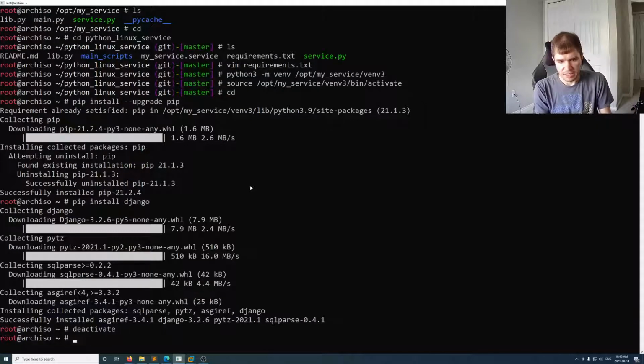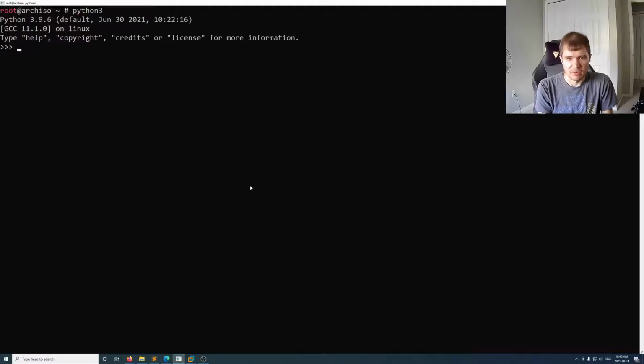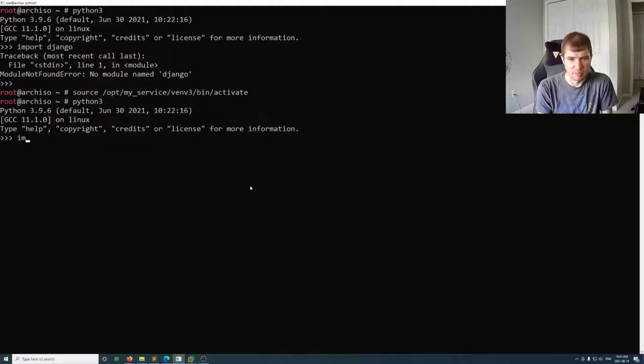So if I deactivate the virtual environment and I go into python3 and try to import Django, you can see that it can't find it. But if we activate the virtual environment and I do the same thing, import Django, it does find it.